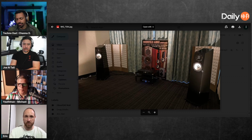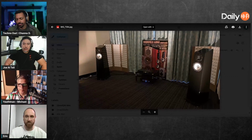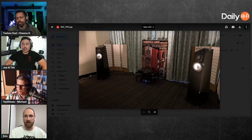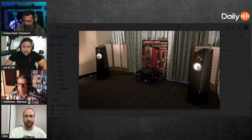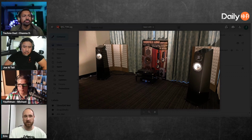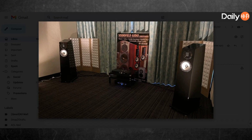But yeah, so this is the speaker that he demoed there. And the white cone drivers are a CIOS coaxial driver. And the top, he actually told me what it was in a YouTube post, but I can't remember. But it's like a tweeter ribbon type driver. And then on the back, don't quote me on this, but it's maybe a 2 or 3 inch driver. And if he's watching this, I apologize in advance, but somebody can go to his website and pull the details out.